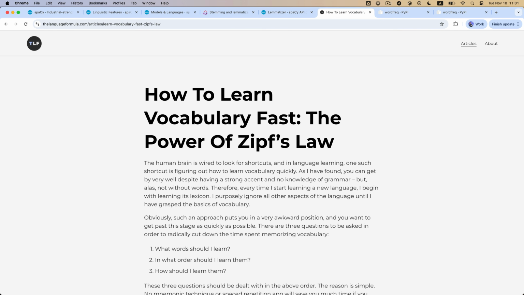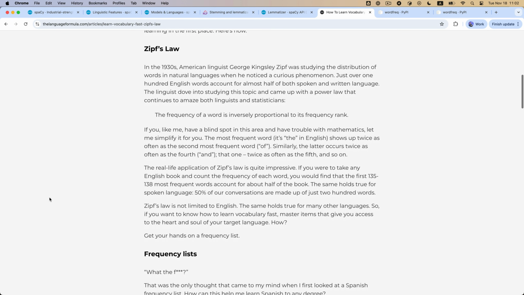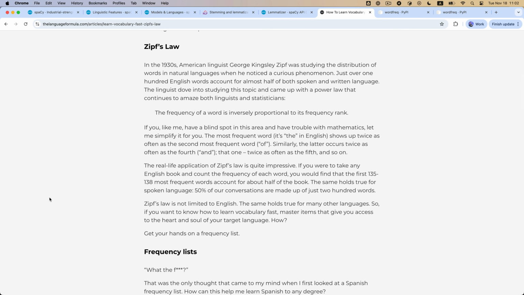So the next thing we're going to use is something called Zipf's law. And we're going to use this in order to try and get rid of some of those very rare words that we saw, or even words that may potentially be invalid words from our word list. So Zipf's law is a way of describing the distribution of the usage of words in a natural language. And it came from a guy called George Kingsley Zipf. And basically, he was looking at the amount in which words are used in the English language.